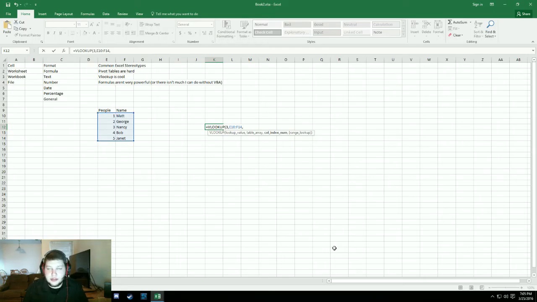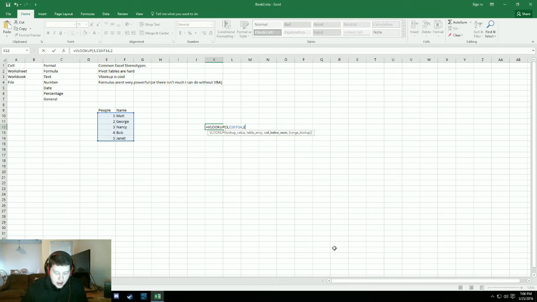Column index number. Now, this is where it gets a little weird. If you were to say, what column do I want to return? Well, you would say F, right? Because it's in column F. No. The reason that the answer is no is because we've already told it where the table is that it's looking. It actually highlights it for us already. It says E10 to F14 is the range of data that we're looking at. That's all we want to look at. Okay, so what column are we looking at? Well, I want to return the name of the person, right? And the first column is people, the second column is name. So I want to return the second column, which is 2.